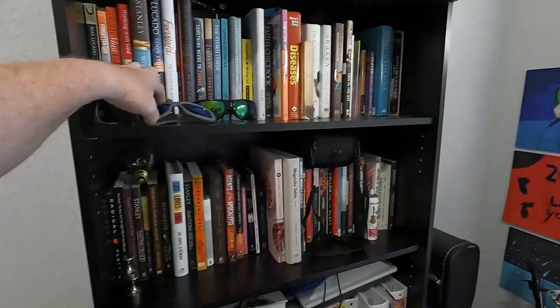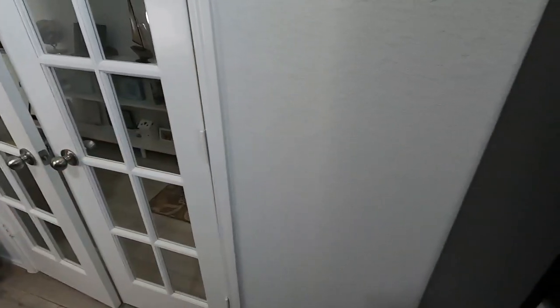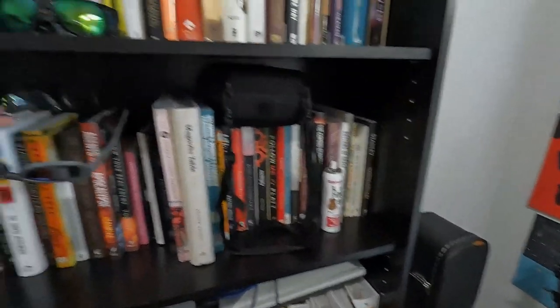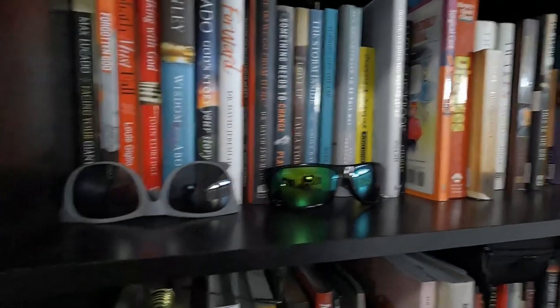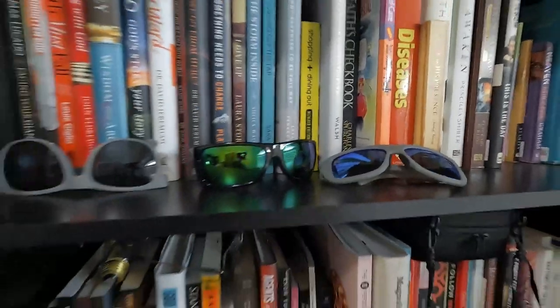My very cool project is I made sunglasses — I actually did these on the Ender 3. They may look ugly and goofy but I was very proud of them. I'm a Costa connoisseur, I like sunglasses. I had an old pair of cheap sunglasses, popped the lens out, printed these frames that I found on a website. That's the power of 3D printing.